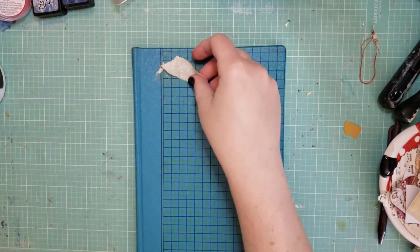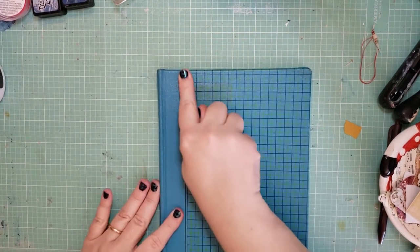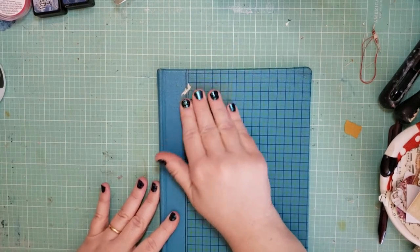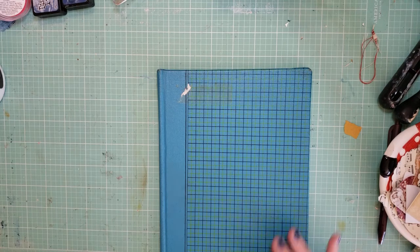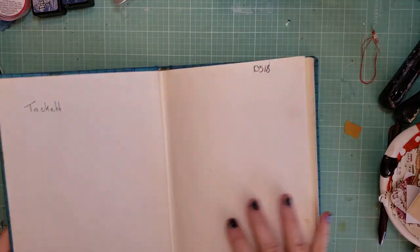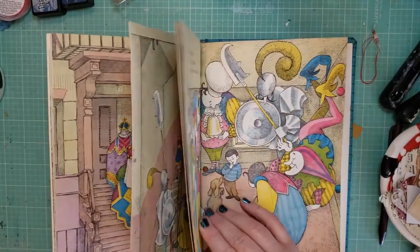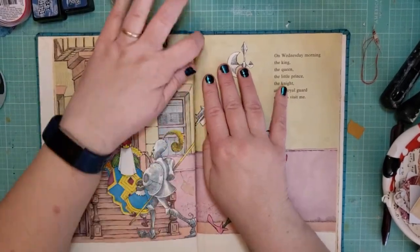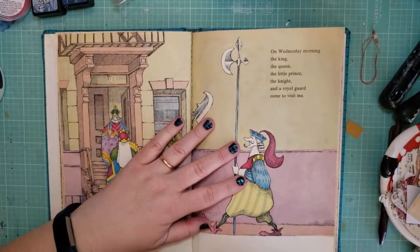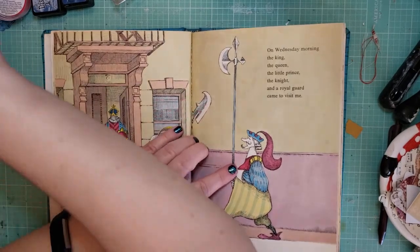It had this part on there, and I used my heat gun to get the glue warmed up and was able to peel that right off. For the rest of that, I've got some lemon oil somewhere, and also some of the citrus oil spray from the Dollar Tree that I'll try to use to get that cleaned up. This one has to be taken totally apart, and I probably am going to have to put a new spine on it. This one has the strings like the other school book, so it's not going to be super easy to take apart.